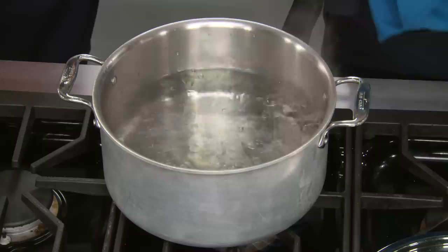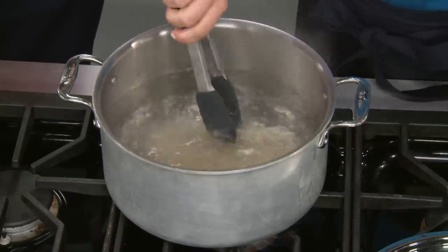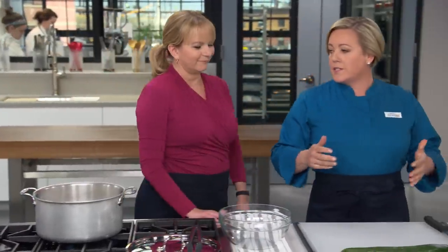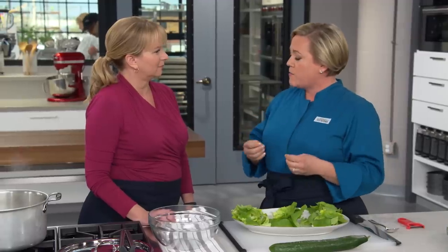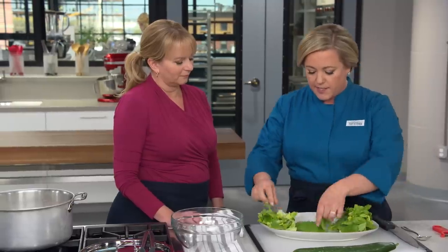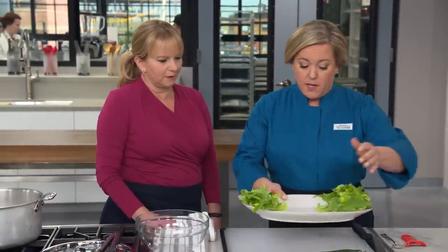We're going to go in there with some tongs and break them up as they soften. We're going to let those cook for a few minutes. Meanwhile, we're going to get our platter ready because this is a dish you drop on the table to serve to a group of people — everyone can pull what they like off the platter. What I love about this is there's a ton of fresh, crisp vegetables, greens, and herbs that are a nice counterpart to the noodles and pork. So this is some bib lettuce, which is nice and buttery — we're just going to tear this up into bite-size pieces. That's about an eight-ounce head of Boston bib.